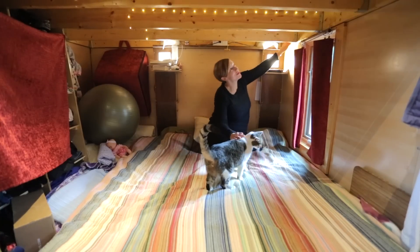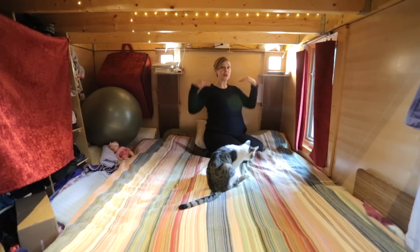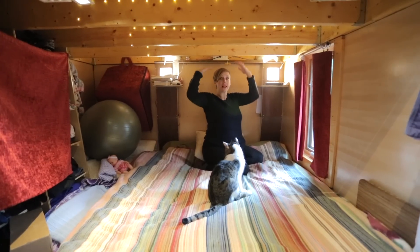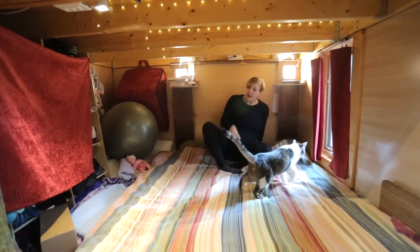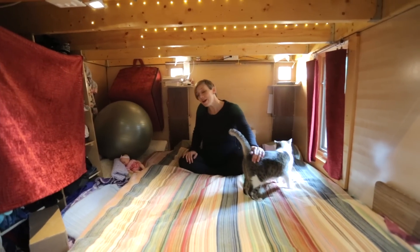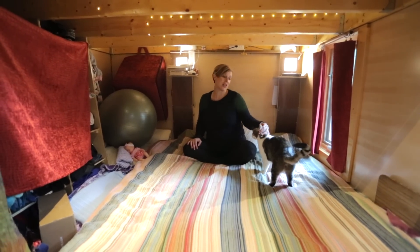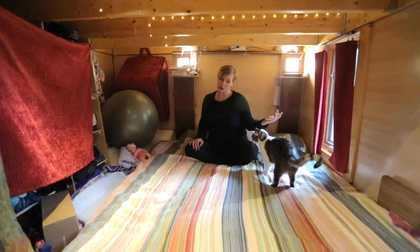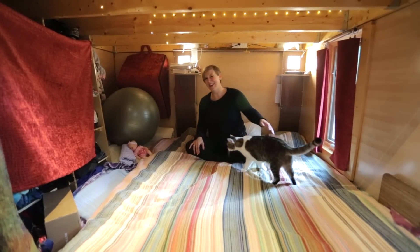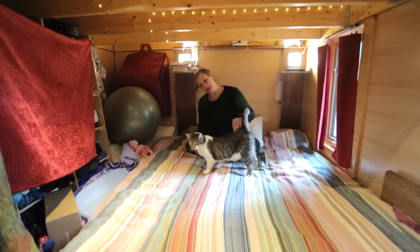We have little Christmas lights in the rafters of the underloft. As you can see, I'm sitting up — not even lying down — and I still have plenty of head space, which is great. Our bed — we went through two different mattresses. This one is a Sleep Number bed now, and we really like that because we don't have moisture absorption issues, we can clean all the linens, and I get a soft bed while Corbett gets a firm bed, which helps especially as I'm putting on extra weight for the new baby.